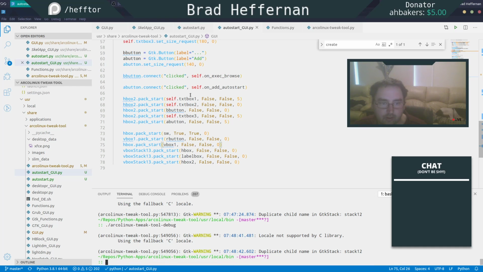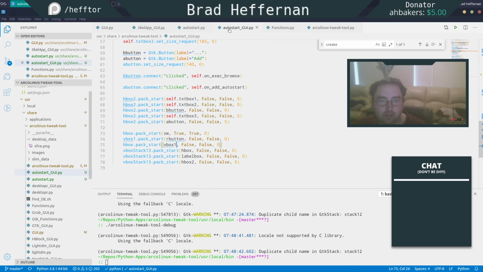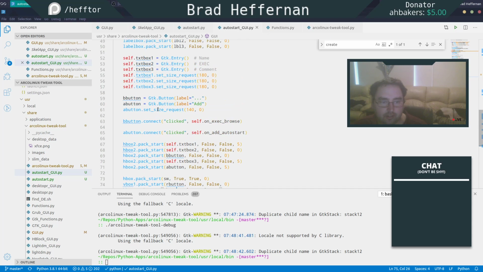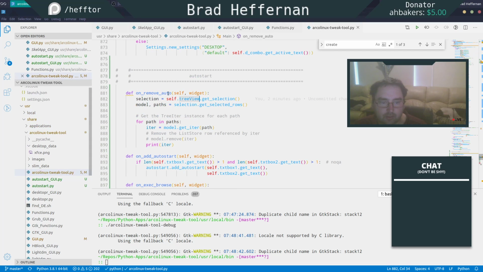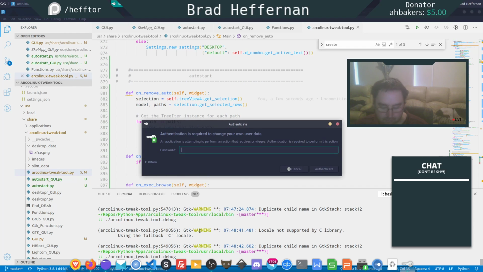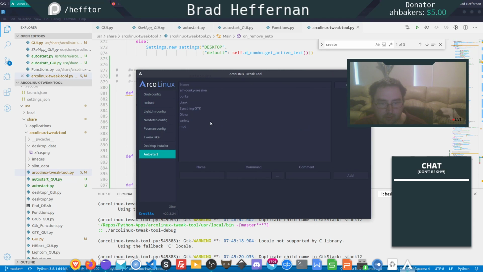Why not? Wrong tree view. Stupid. What's our tree view called again? Tree view 4. Nothing happens.